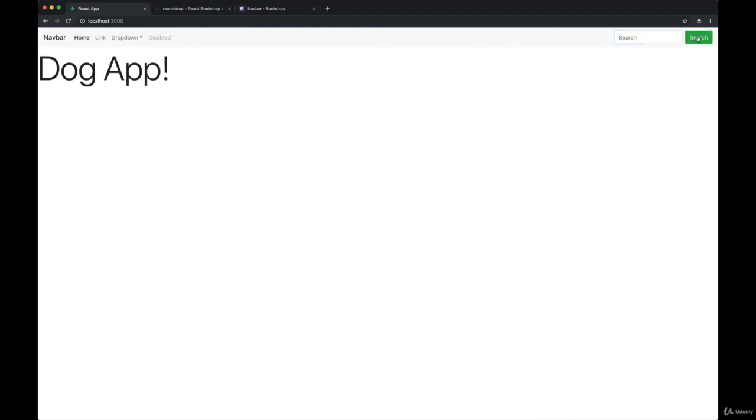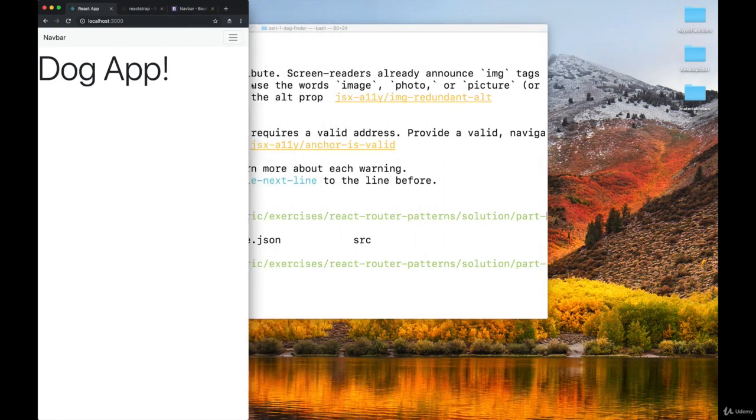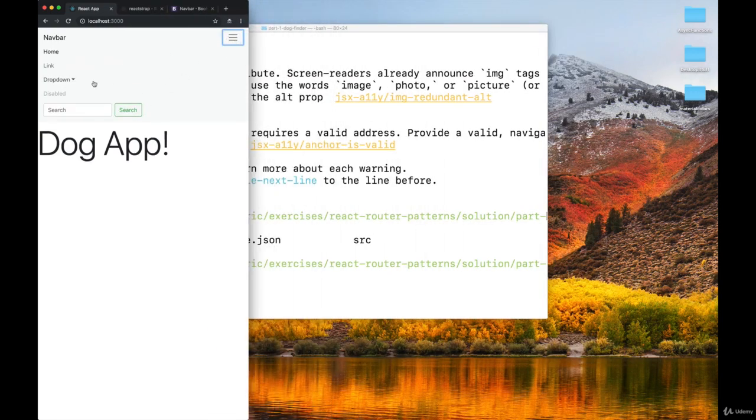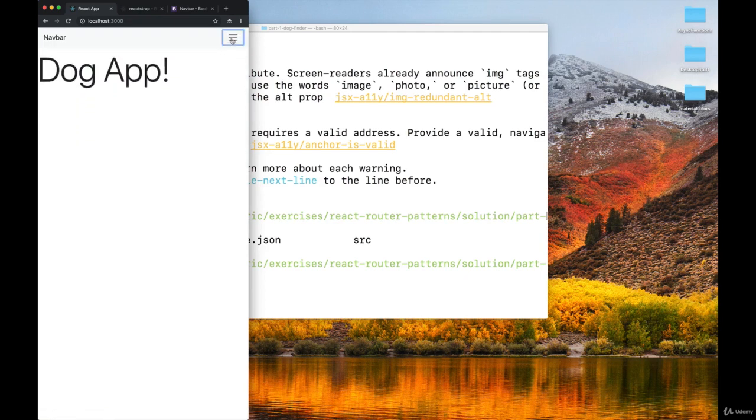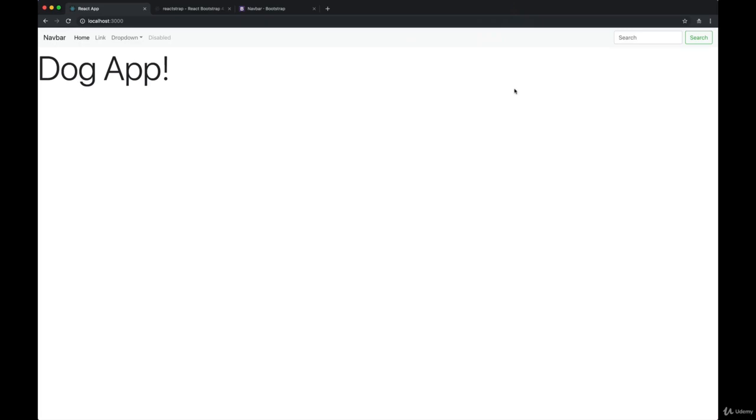We're going to change this later on, but it's up here. And you can see that it should collapse and turn into this JavaScript-powered drop-down slider. So we won't be able to get this to work if we don't have Bootstrap, JavaScript, and CSS correctly installed. So that's done. Next, in the next video, we'll work on adding some routes and some content and creating our own components.